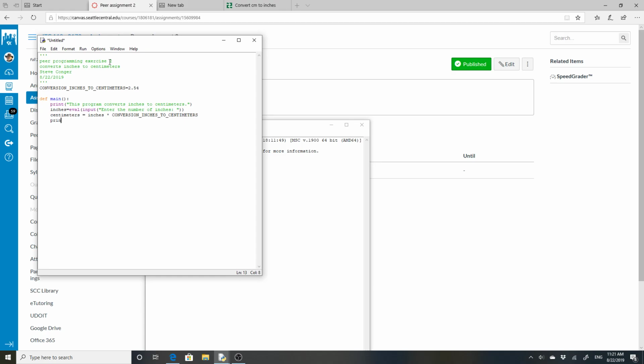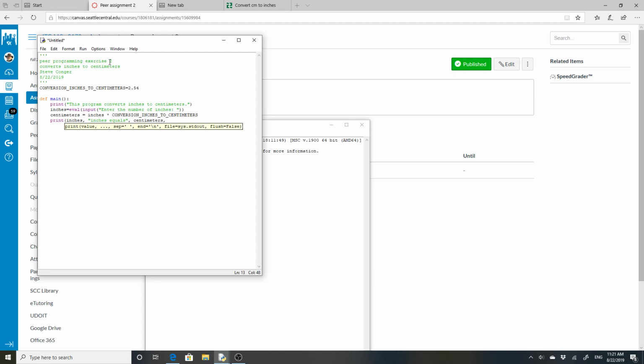And then I want to print the results. And I'm going to do a little bit more elaborate print than I did last time. I'm going to print inches, comma, and I'm going to do a quote with a space. Well, actually, I'm not sure we need a space here. So I'm going to say inches, and then equals, and then a comma and centimeters.